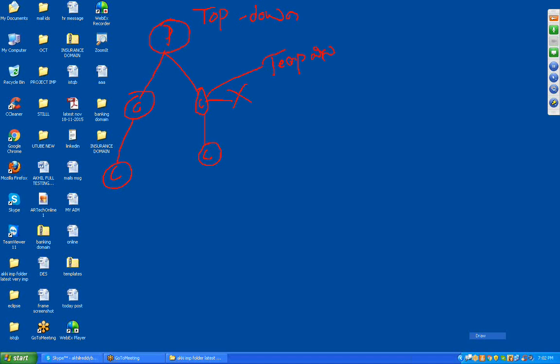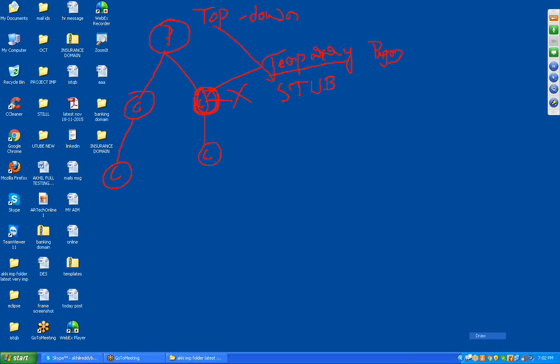The temporary program is known as a stub. This module is missing, so it is replaced with a temporary program, and that temporary program is known as a stub.